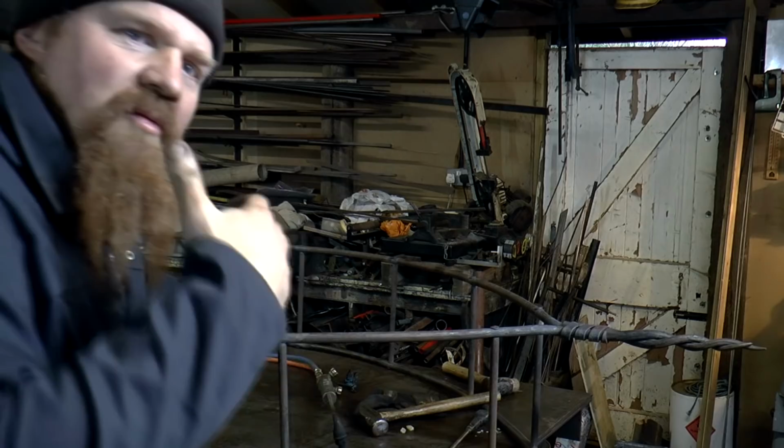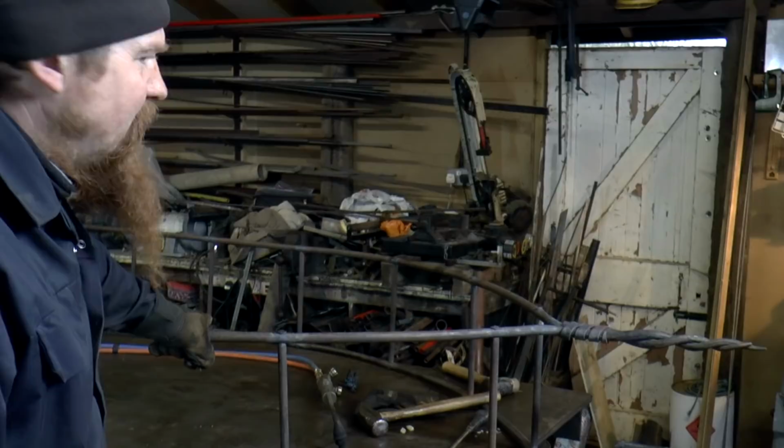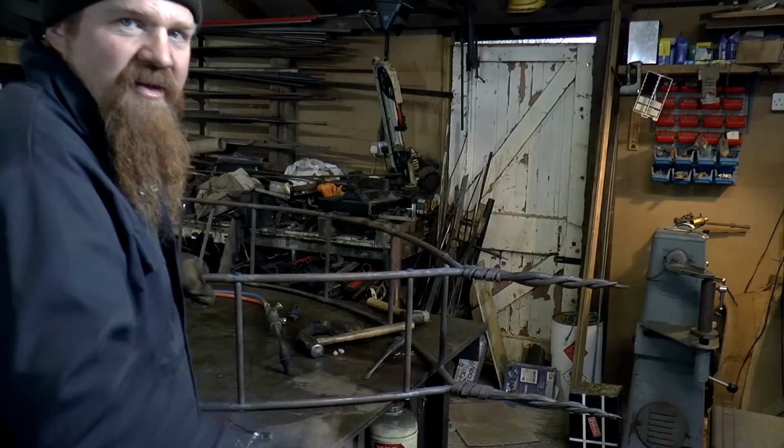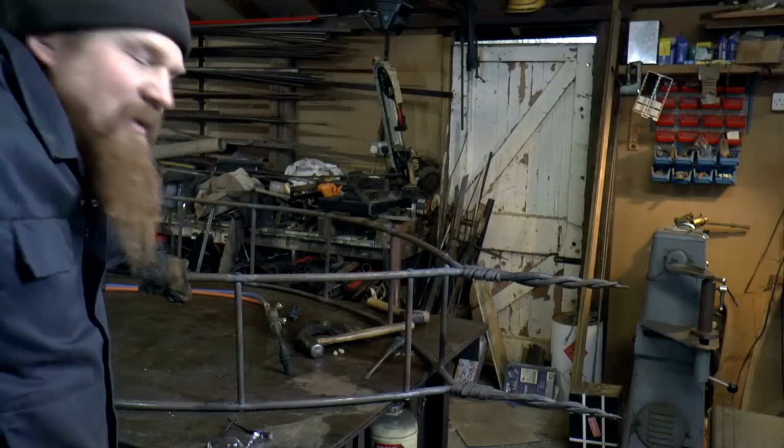Obviously, when I put it in my mum's garden, I'll need to de-rust it beforehand, prime it and paint it, but there's no point doing that at the moment. It's the middle of winter now and I don't have any hope of delivering this for months yet. I'm going to stick it outside, and that'll be absolutely fine. It'll sit out in the weather for a bit. Like I say, I'll de-rust it before I paint it, so it doesn't matter.